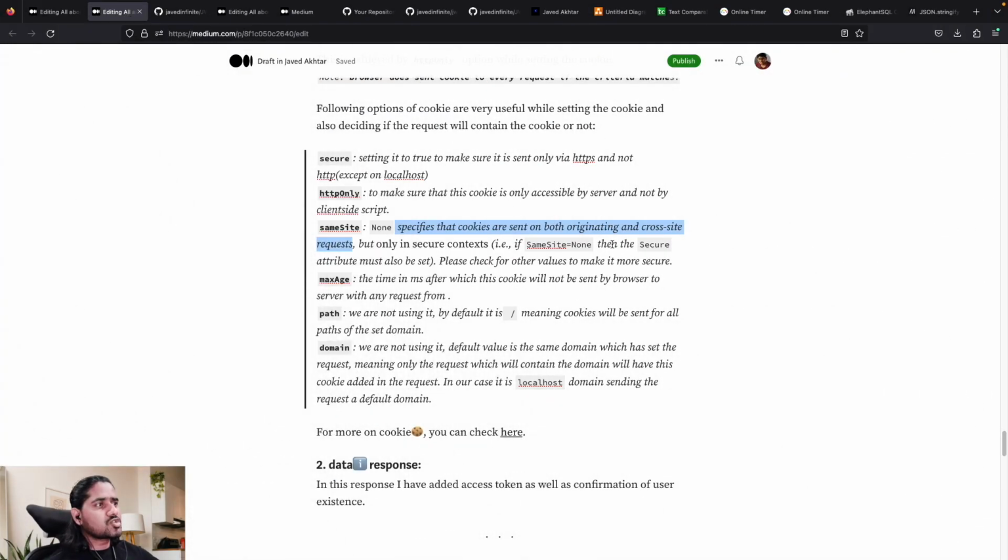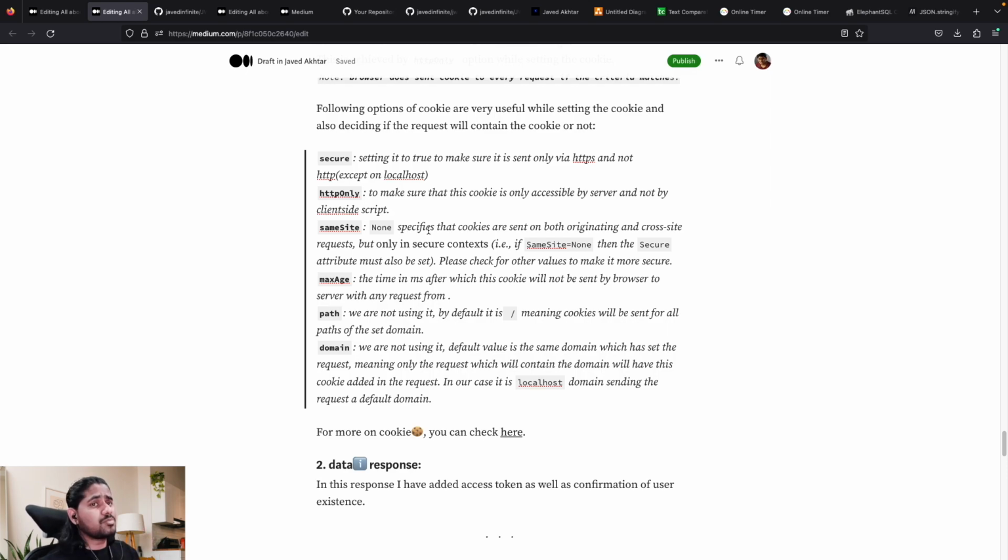So HTTP only is understood, and then we are saying that SameSite is none. What we mean by that is this cookie is sent whether the request is cross site or same site. You understand cross site and same site, right? If you went through my article about CORS, then you must know what same site and cross site are.